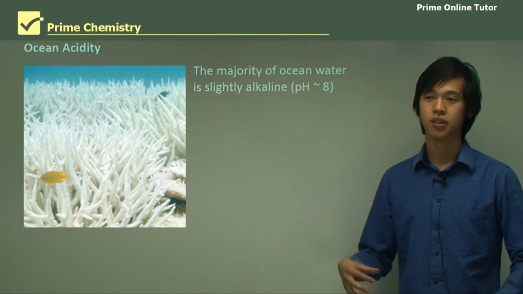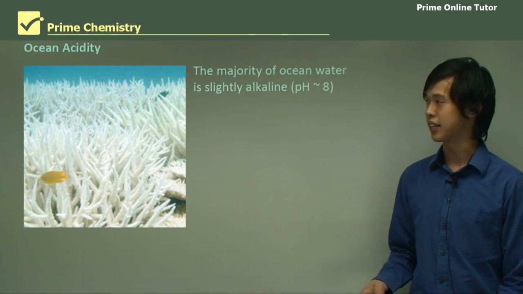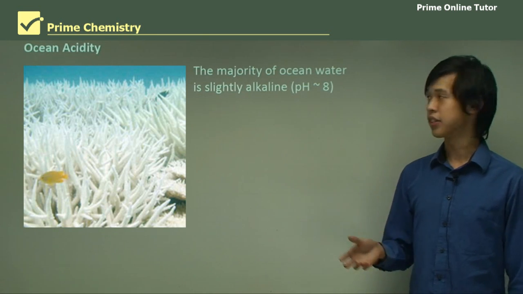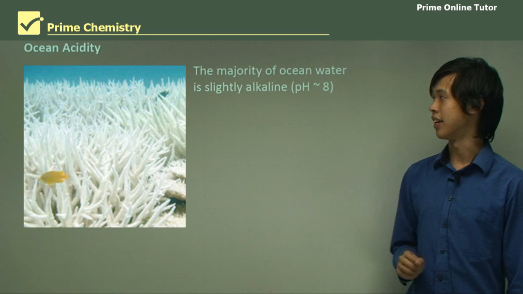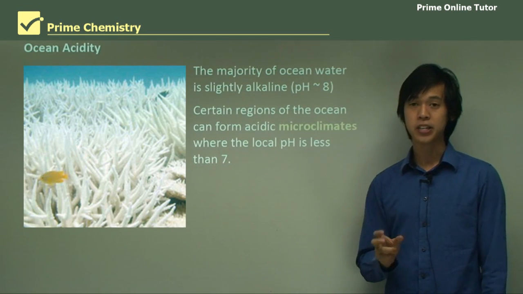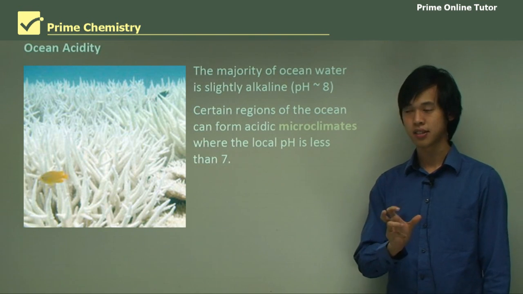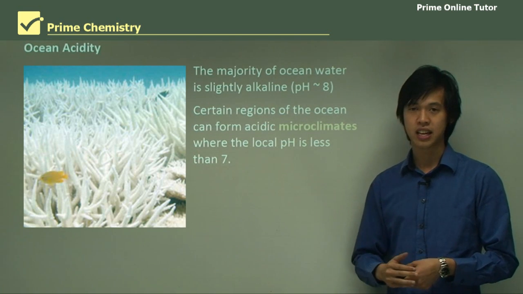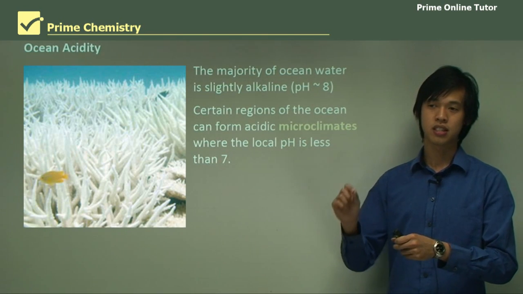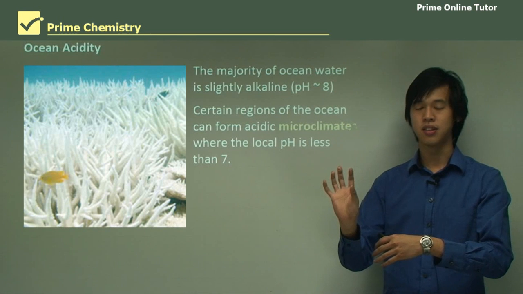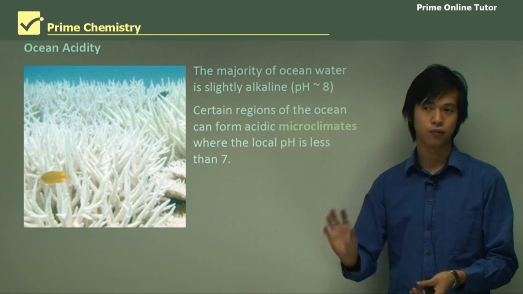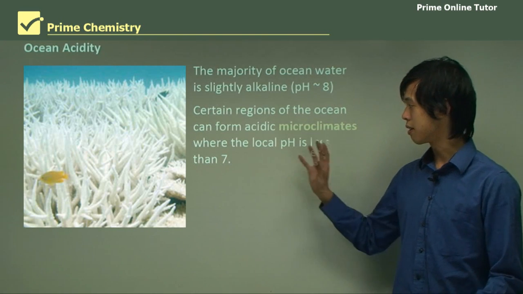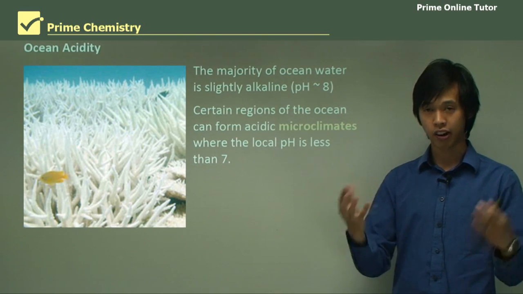Now, the ocean's acidity. Remember, we're talking about shipwrecks and ships and things like that, so we're always going to be coming back to the ocean. In general, the ocean's pH is around 8. It's slightly alkaline. However, in certain regions, what we call microclimates exist, and the pH can be less than 7 in that particular region. Sometimes you can see that in normal fluids. You can see certain sections that haven't mixed well, and so you get local sections that have higher concentrations of particular chemicals than other sections. It's just a consequence of not mixing fully. So some sections will have a pH lower than 7 in that area, so it'll be acidic.